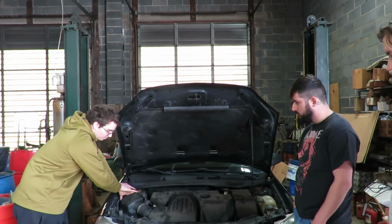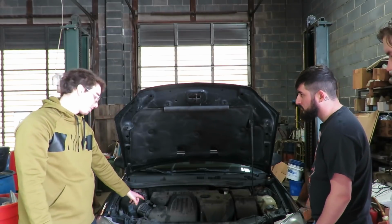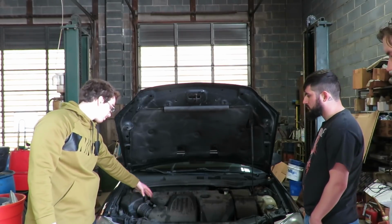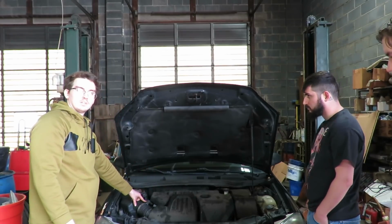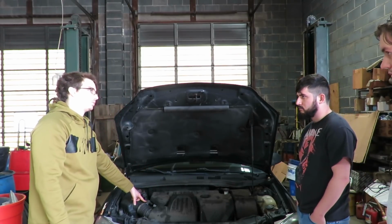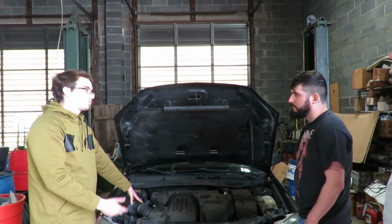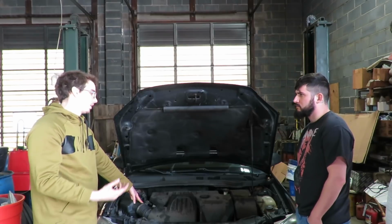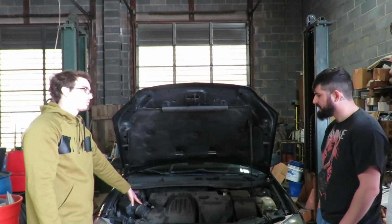But it'll filter it. And then you have a key and very, very expensive mass airflow sensor. This measures the amount of air coming into the engine. You dirty this up, it'll start to cause drivability issues. So what drivability issues does it bring up? Won't start, hesitation, stalling. Does it have like a rough start? Yes. Sometimes it won't even start.